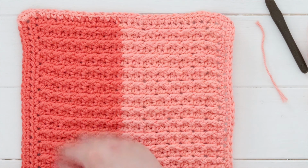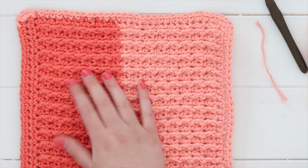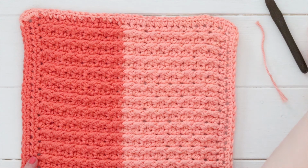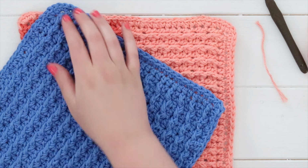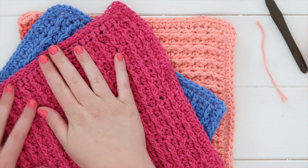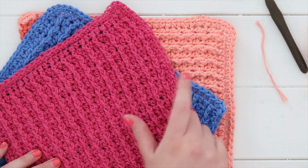But that's it. So we have crocheted this cabled dishcloth. We used the single crochets, half double crochets. You learned about these post stitches. And then we just did a simple single crochet border. The cool thing about this is that you can use any color of cotton yarn. I used worsted weight. Some of them are Lily Sugar and Cream, like these two. And then I also crocheted this hot pink one using an H 5 millimeter crochet hook and Lion Brand Re-Up yarn, which is like a recycled cotton blend. So any kind of cotton yarn is cool for this project. Just make sure you use the hook that goes with it.